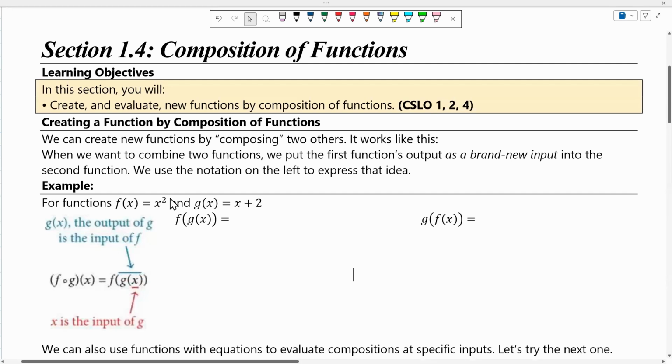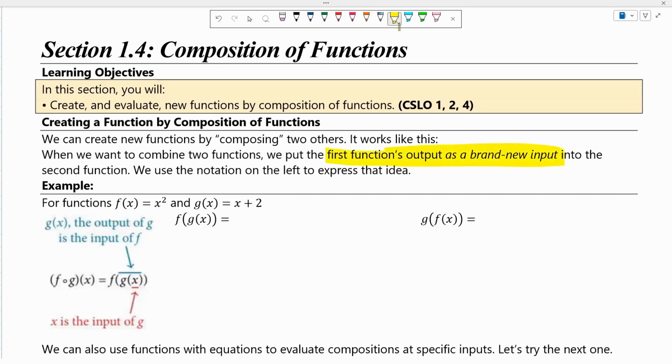So in math, sometimes we need to combine some functions to make new ones. We've seen that certain functions mean something else, but maybe the output of one function might be the input of another. And sometimes we don't want to mess around with two functions; we want to combine them to make just one function that explains it all. That's what composition of functions is, so that's what this section is going to deal with.